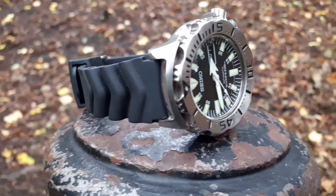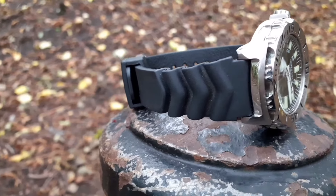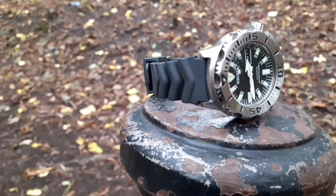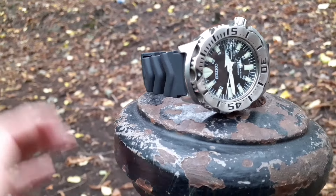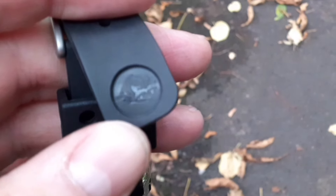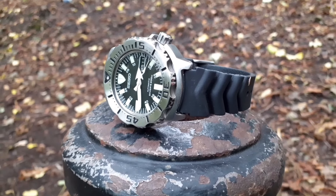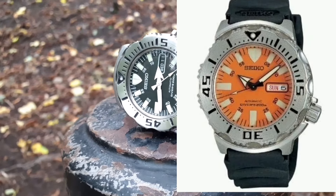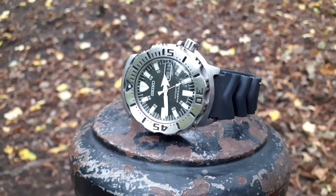I think I've hit lucky — I've got a particularly good one. It doesn't seem to have any scratches and it has what appears to be a new Seiko strap. This is the first generation; there was this version and there was the orange. And yes, I will be getting the orange — might as well have the set.